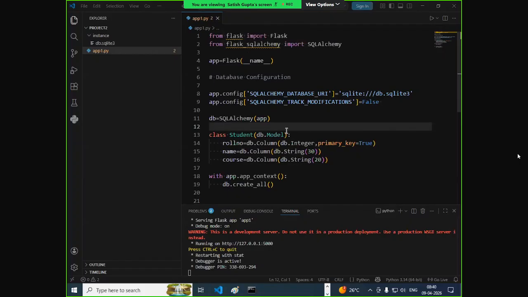It is over here: import from Flask underscore SQL Alchemy, import SQL Alchemy. Okay. All right.